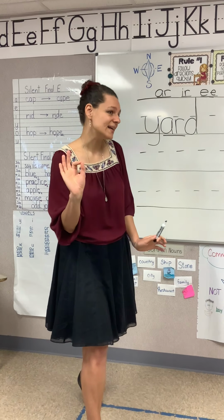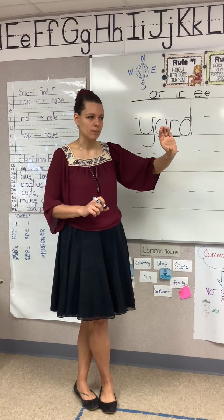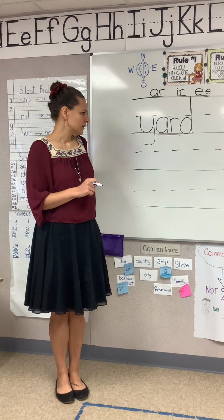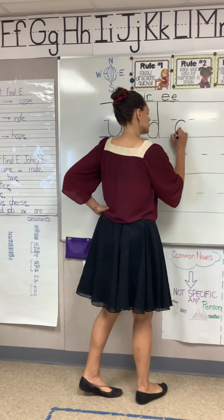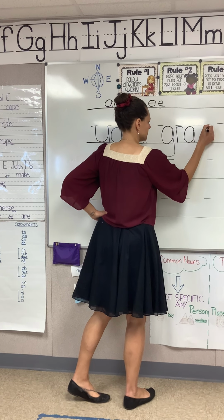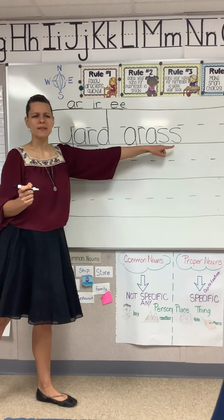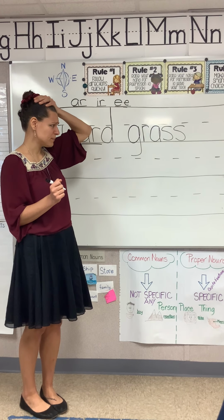All right, so to write grass, we're going to double the S we have after our single vowel because grass is one syllable. All right, so go ahead and write the sounds in grass and say them while you write them. All right, class, what do I need to write to spell grass? Excellent, great job. Make sure your grass looks like mine. Now, do we need to mark anything in our word? You're right, we don't, because we don't mark our floss rule. We just have to remember it.